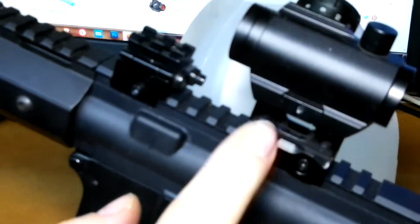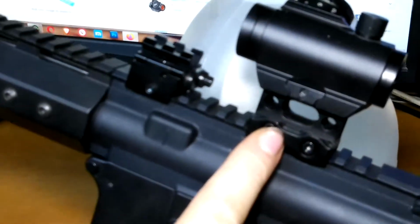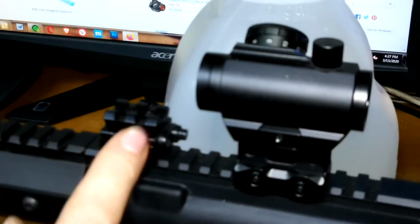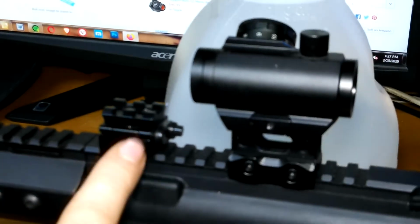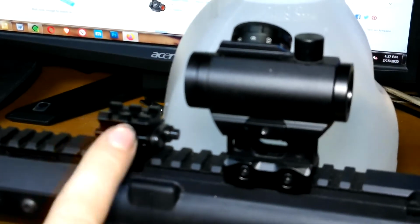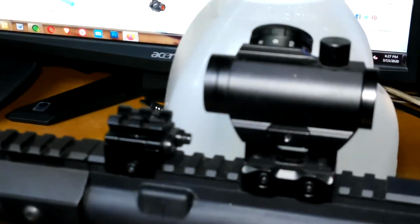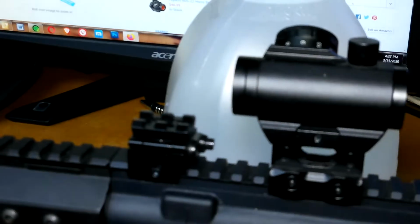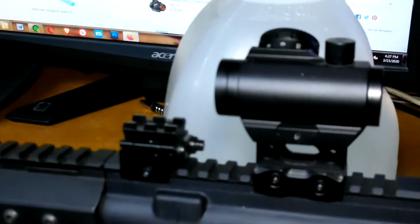Feels like it's made pretty solid. It comes with a 1-inch aluminum riser, which you don't have to use. You can mount it lower or you can mount it higher. It's up to you. I had this laser that I ordered from Amazon, also sold by Fiacchi, on here already, so I just went ahead and used the riser, put it up above there. We've got a couple different options.